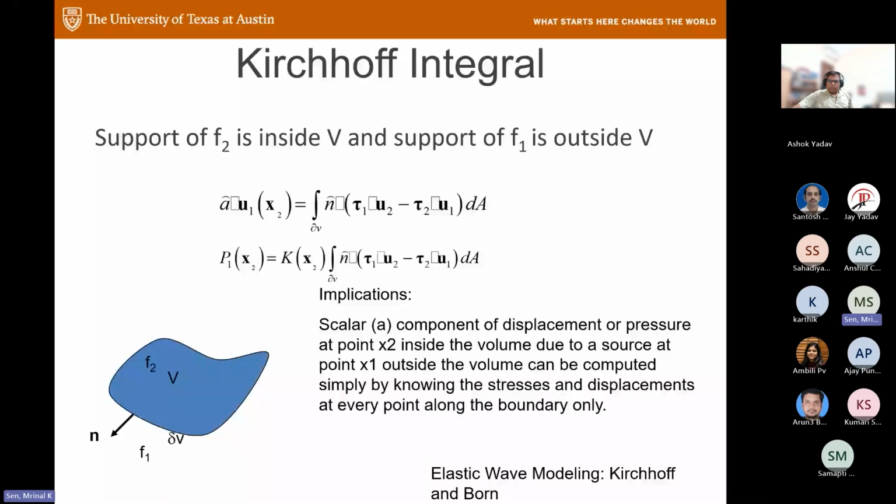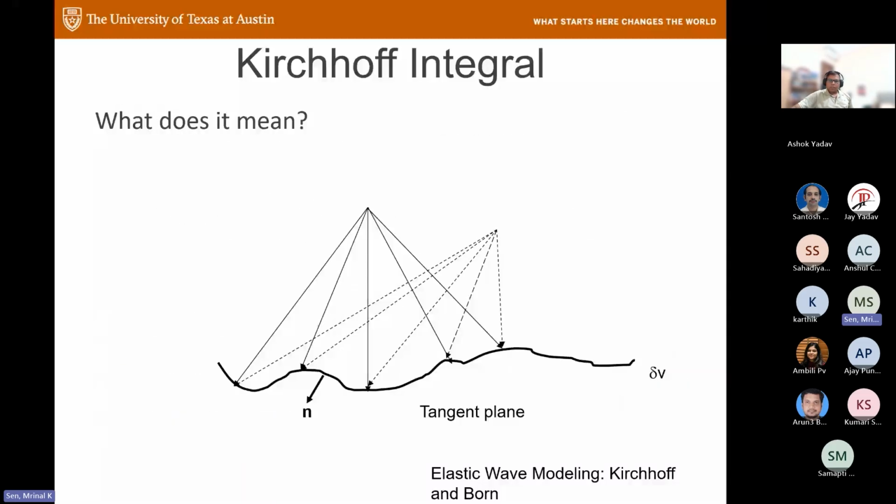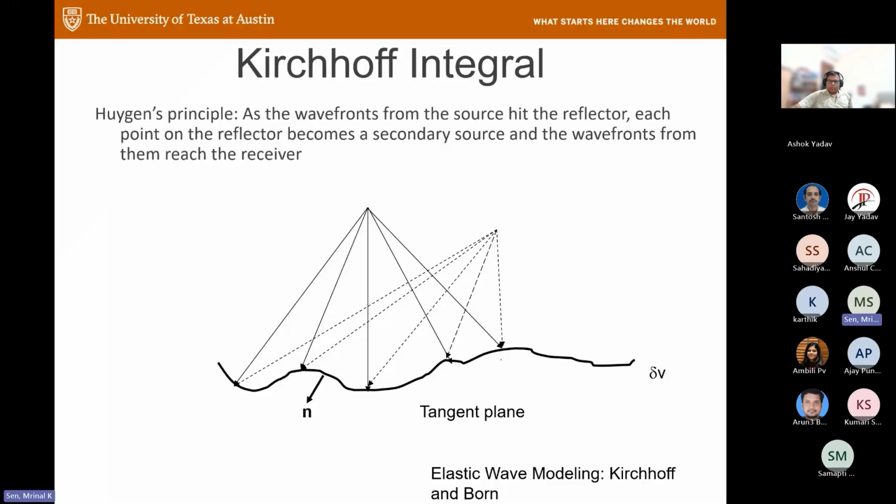So I already showed you that. So you can use the Green's function from the ray theory. So here, let's say that this is my reflector, and I want to compute the reflection from this reflector. Then I can calculate my wave field from the source onto this and from the receiver onto this. And then once I have all of these wave fields computed at these points, I can integrate along this, and that gives me the reflection. That sounds like magic, right?